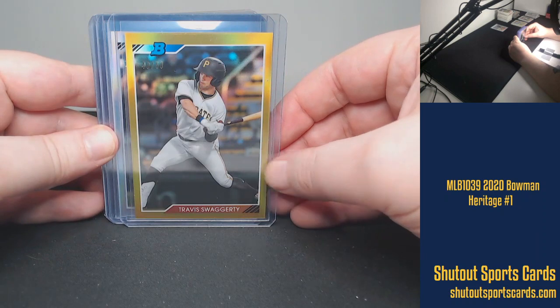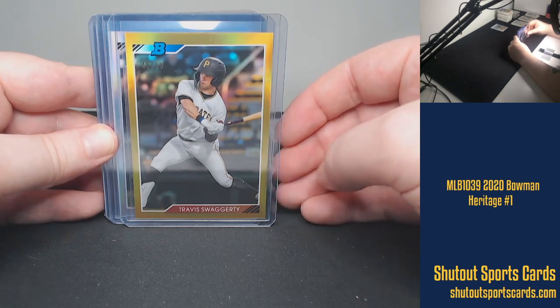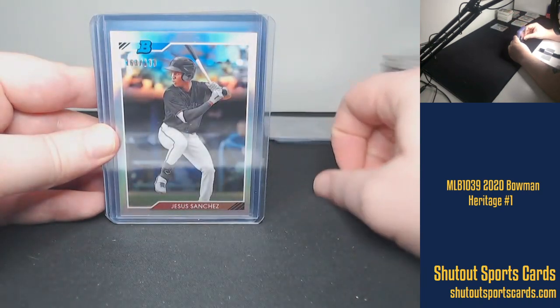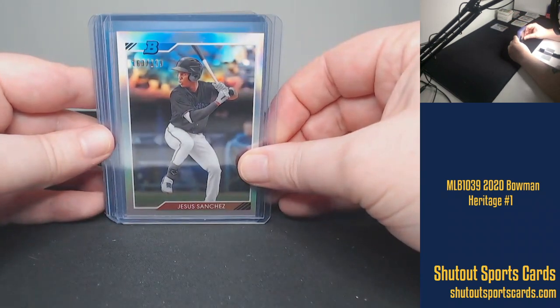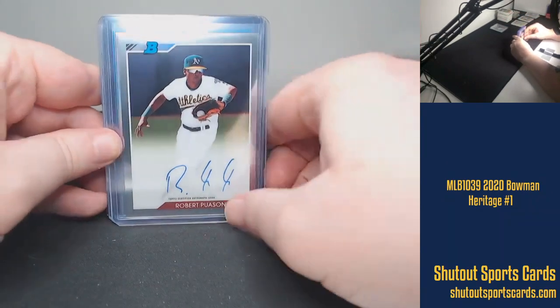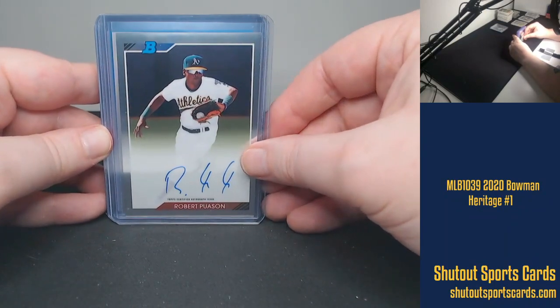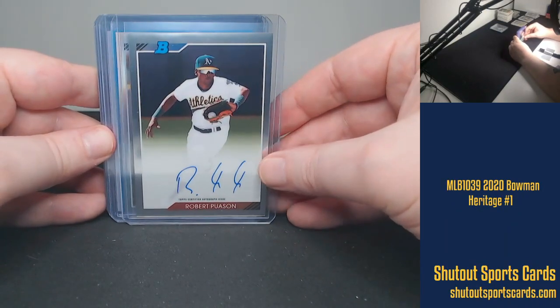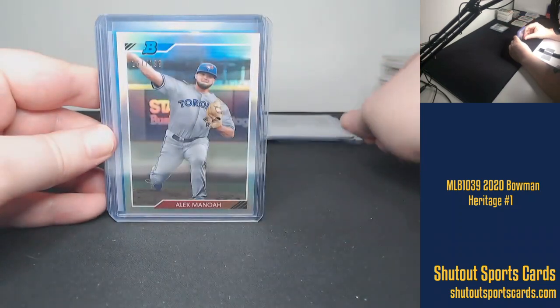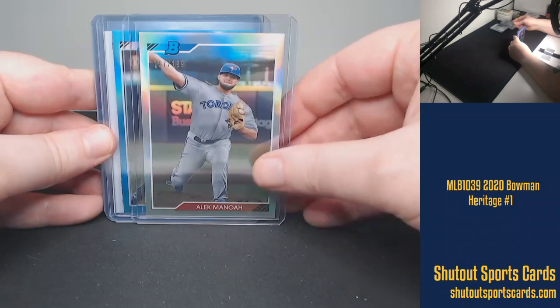Going to the guy who I think is going to be the most sick after this break. I'm not really too sure. Pittsburgh Pirates and Andy. Congratulations, Andy. Refractor, Jesus Sanchez for the Miami Marlins and Fraser. It's our autograph. You know, it was all right, I guess. Jesus. Oakland Athletics going to Jonathan, the Robert Puason on-card autograph. There he is again, friend of the breaks. Alek Manoah, refractor to 199.